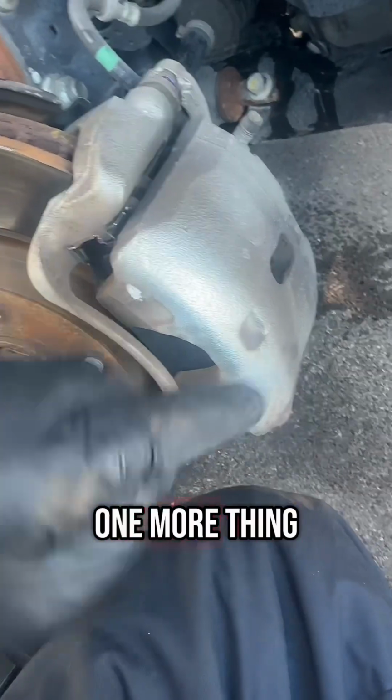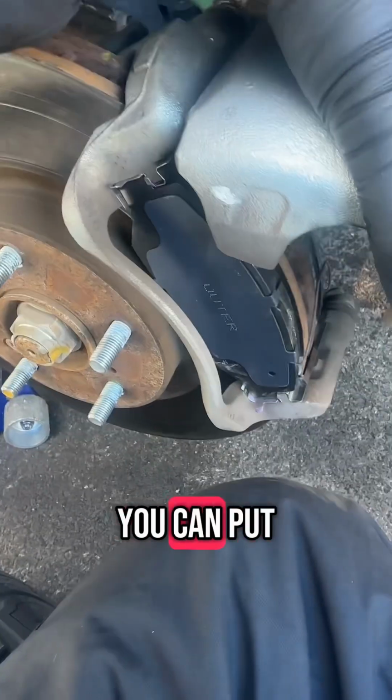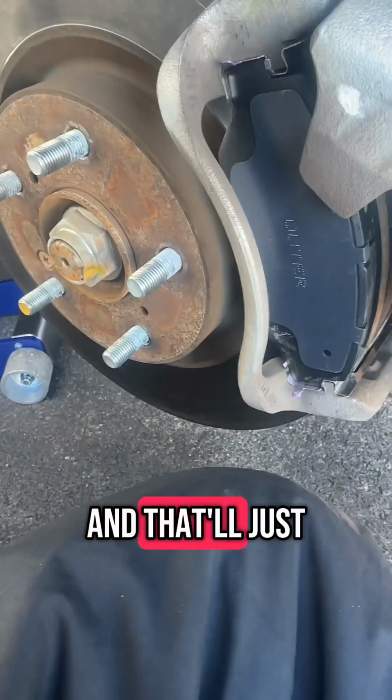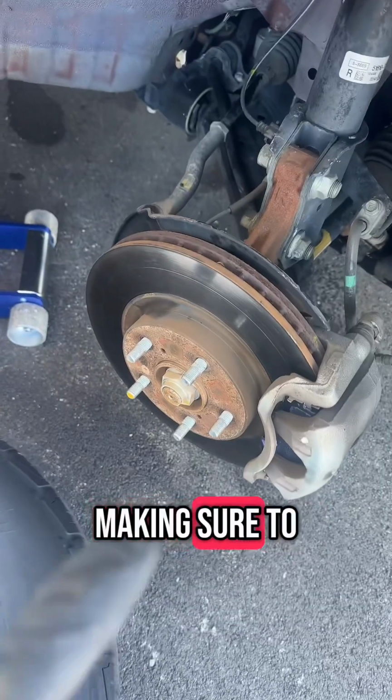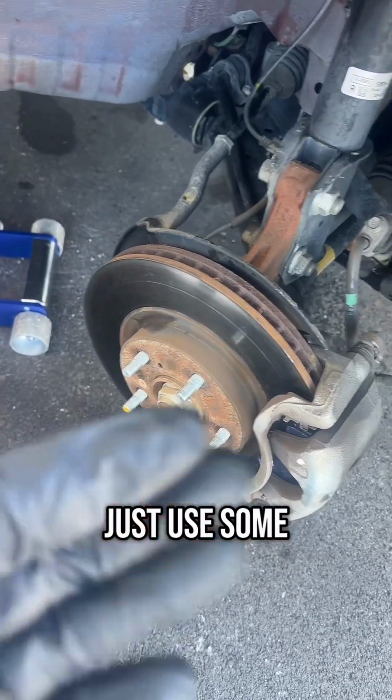Oh, I almost forgot. One more thing that you can do is, while these are out, you can put some grease on the back of these pads, and that'll just help them from sticking to the caliper itself. Then just put your tire back on, making sure to clean off the rotor if you got any grease on it first. Just use some brake clean and a rag.